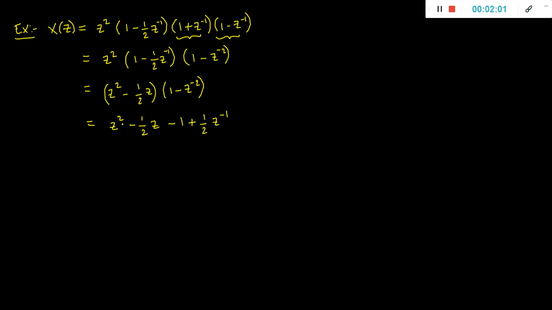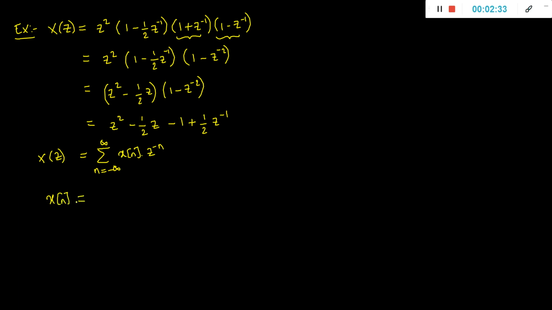So you can see here that the power of z is 2, here it is 1, 0, minus 1, and so on. So we know the standard equation of the z transform, which is given by summation n equal to minus infinity to plus infinity x of n times z to the power minus n. So just by merely comparing with this equation, we can write the value of x of n as shown here.